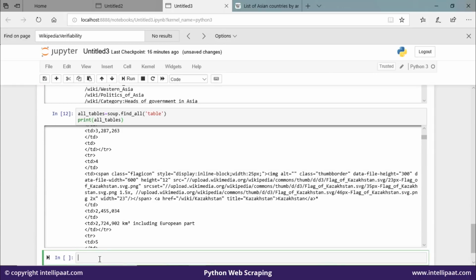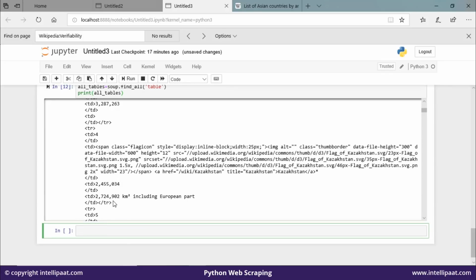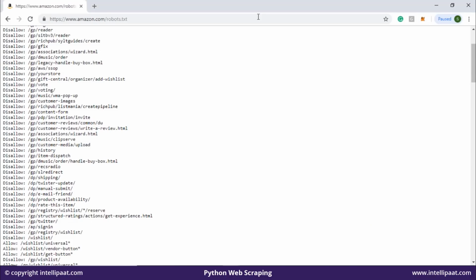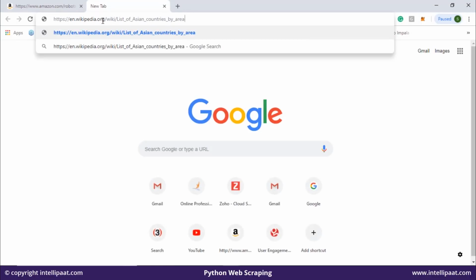Now we have to identify which one is the right table. So we'll use the class attribute of the table and use it to filter the right table. How are you going to check this class? If you open your Chrome, open that particular web page, hit enter.